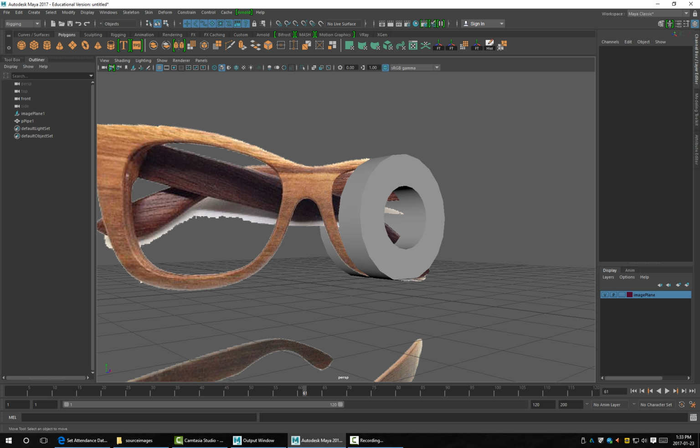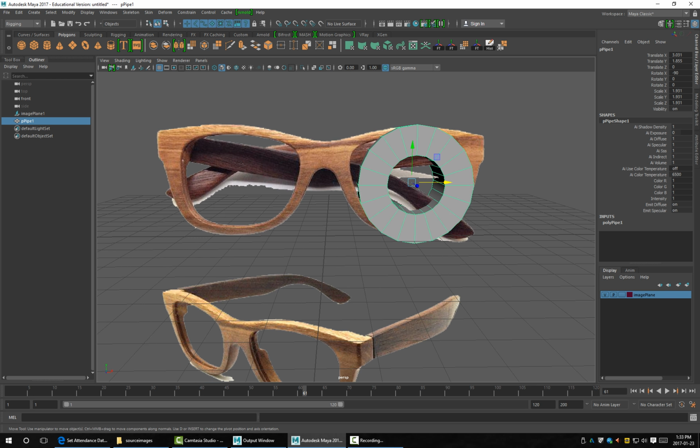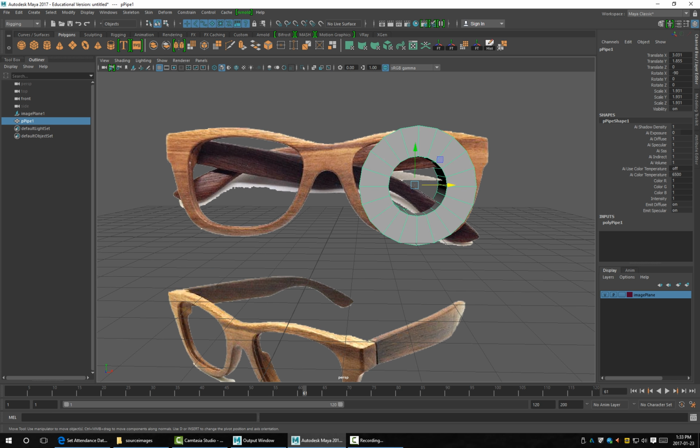And we looked at this a little bit last class using the duplicate special functions, in this case an instance. Now when we duplicate something, if we want to duplicate it across the axis so it's in the exact same spot, we want to make sure that the pivot is at origin, essentially. Because right now if I were to duplicate this, and if I were to scale it negative, you know, it doesn't look like it's changed, right?